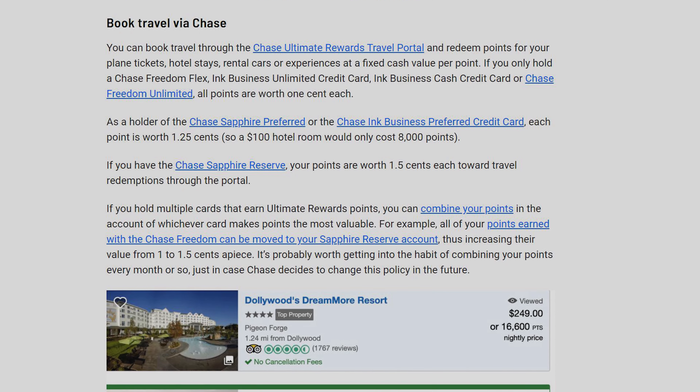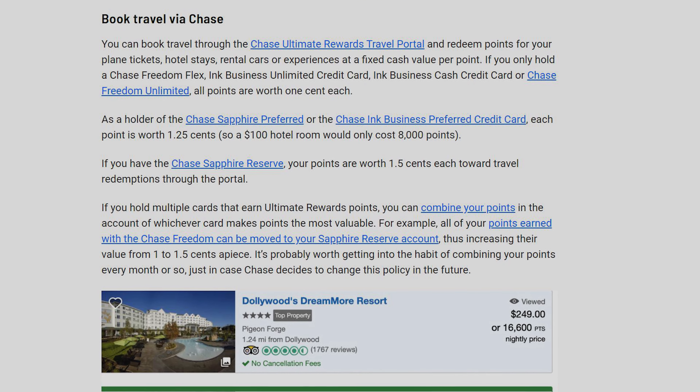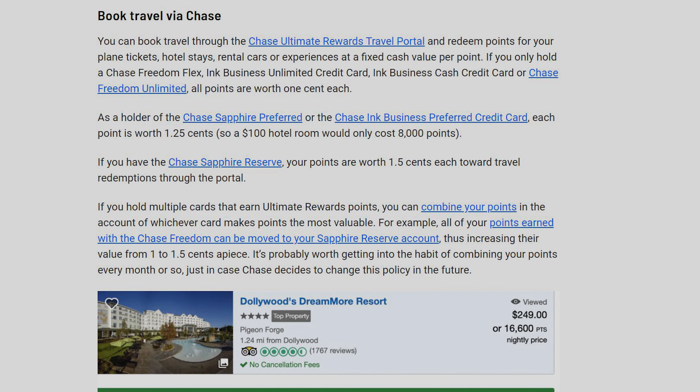Since this is a premium travel credit card, first thing that comes to mind is going on vacation. But that's not the only thing you can use these points on. Obviously travel is the major thing people think about. The Chase Ultimate Rewards Portal — booking travel through that gets you 1.25 cents on each point, an increase from the 1-to-1 redemption ratio on anything else. You can use the portal to book flights, hotels, rental vehicles, and pay with your points to get that bonus redemption value.